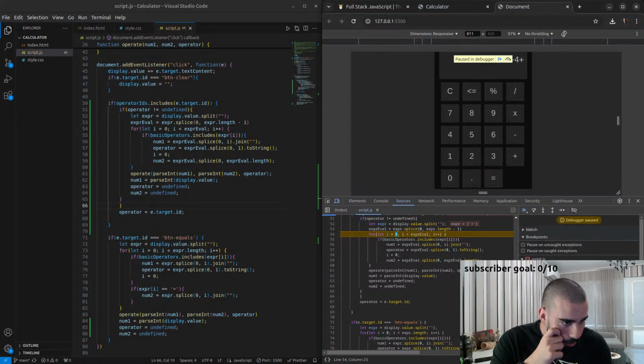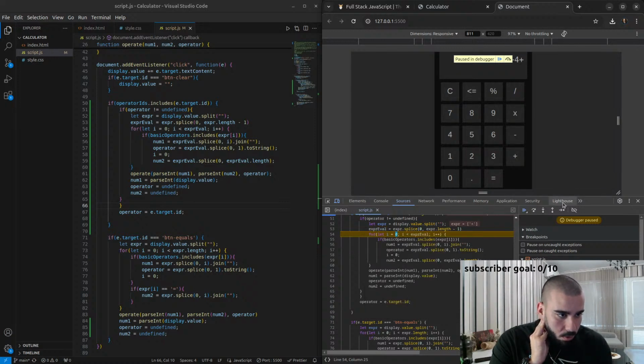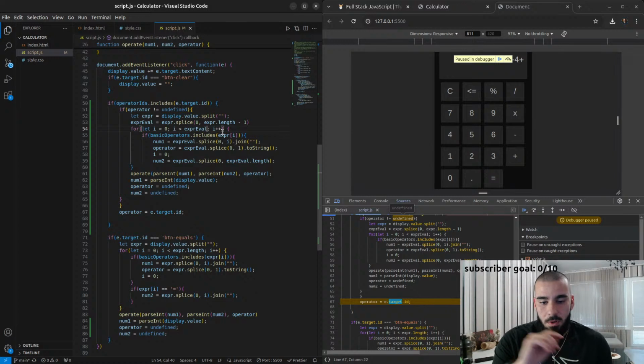Do we have it anywhere here? So indeed, expression eval is what it has to be, 4 plus 4. So we go through it and we exit straight out because I didn't input dot length. Silly mistake.